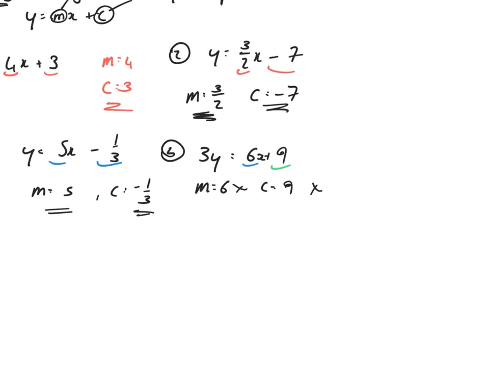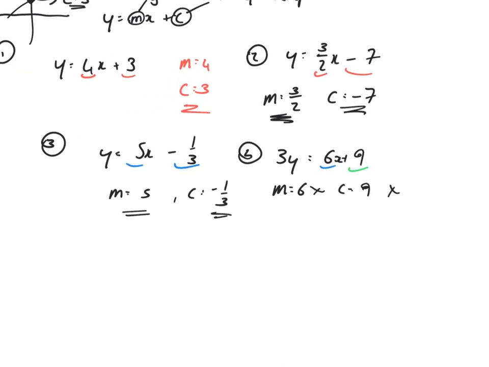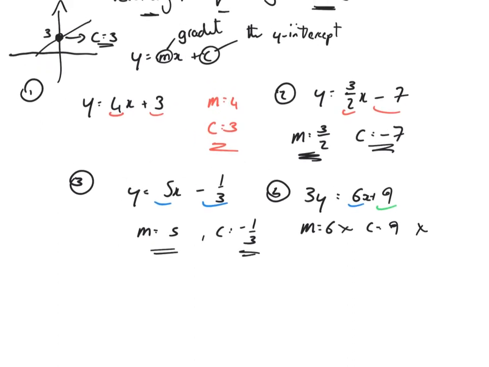Now, the reason being is that that equation is not of the form y equals mx plus c. Now, for the equation to be the form y equals mx plus c, it needs to start with y equals. Now, we can see that this one starts with 3y equals, so it's not of the form y equals mx plus c. So what we need to do is manipulate the equation to get it so that it is of that form. Okay, so what we need to do then is to bring this down to just y, and that means dividing both sides by 3.